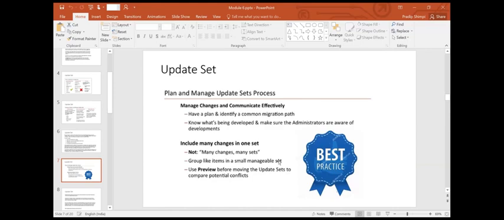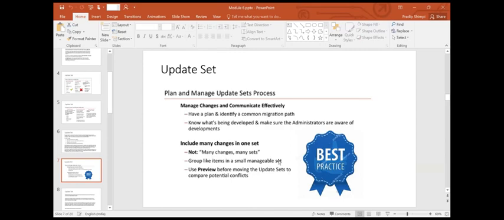So instead of putting all 10 modules together in one update set and migrating it, and if there is a problem, reverting everything, you create a small update set, put the changes of that module into it, migrate it to production, and test it. If it works fine, do the next module, then the third module, fourth module, like this.